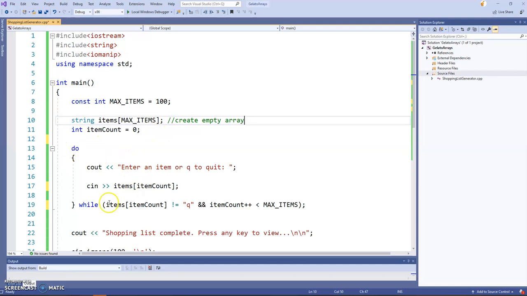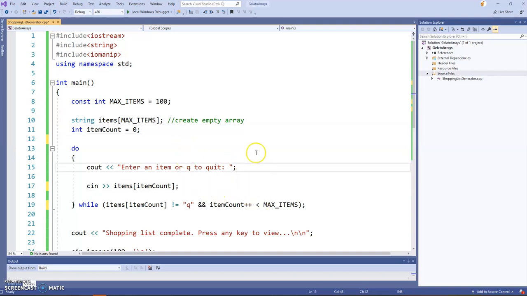The user is controlling the loop, but I still need to keep track of where I am in the array, what index I'm at or what subscript I'm at, how many items are in the array. So I have created a separate integer called item count to keep track of the number of items in the array and our current index in the array as we're moving through the array and the user is populating the items.